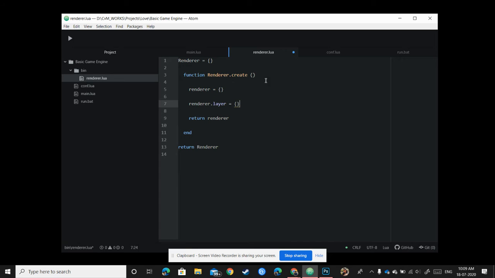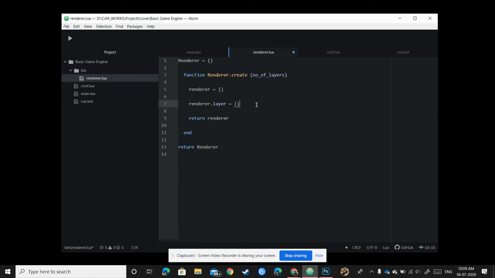Now let me initialize the number of layers we have to print. Let me get it as an argument while calling renderer.create, so we can decide it in the main function. So I'll be receiving the number of layers, an integer.